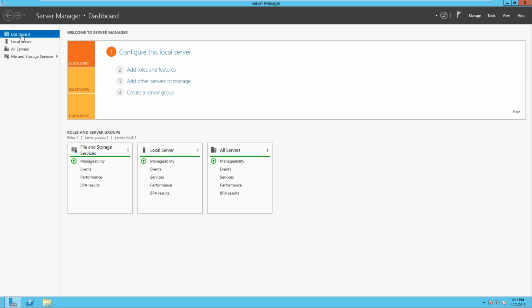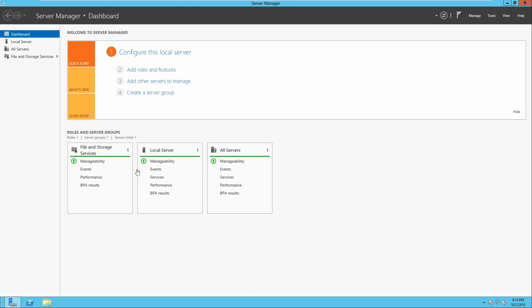In your dashboard, you see the status of all the servers in their respective installed roles. This is essentially designed to save you time and a lot of administrative effort. If the category roles and server groups is green, similar to what you see here at the bottom, then all systems are normal.